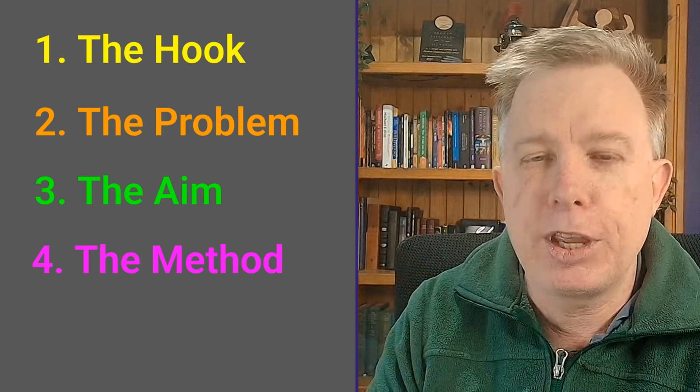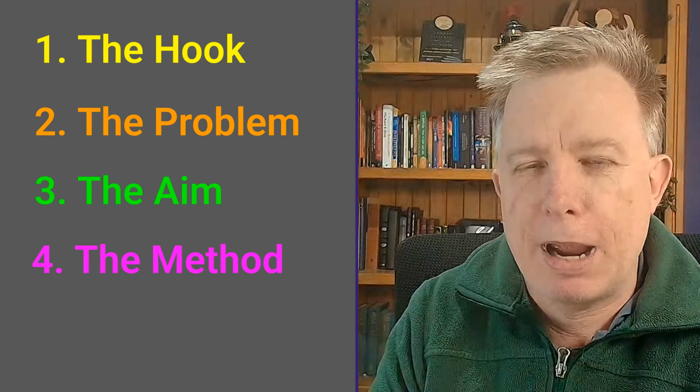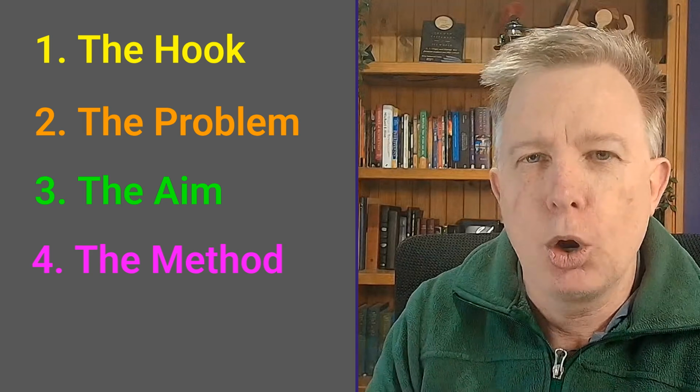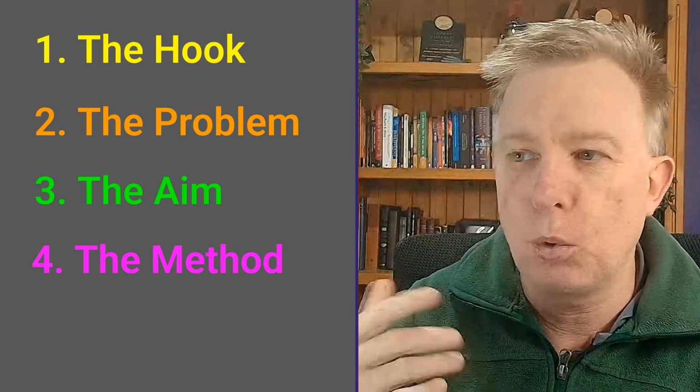Third, then there's your aim, your thesis, what you're going to try to argue, establish, or demonstrate. And then fourth, there is your method. This is the roadmap where you explain to your audience what you're going to take them through in your lecture or essay. So, those are the four points of a good introduction: the hook, the problem, the aim, the method. You incorporate them into your introduction every time. Every time you'll write a good introduction.